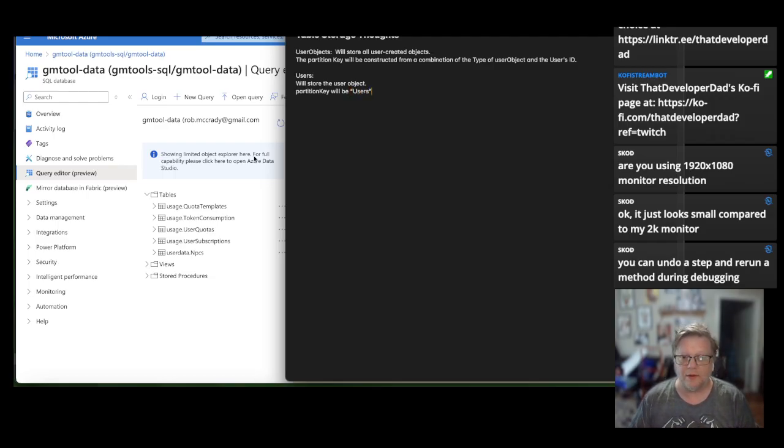users, and I'm going to say instead of users, I'm going to call this schema or that table business objects. Partition key will be users. Row key will be assigned from user ID in Entra.